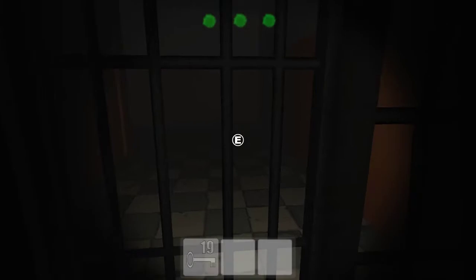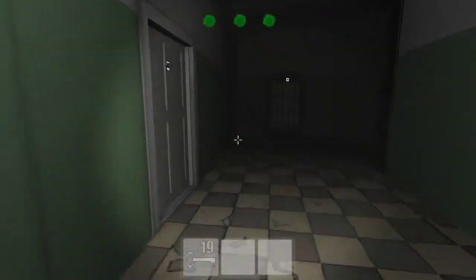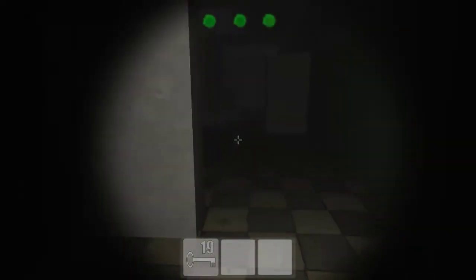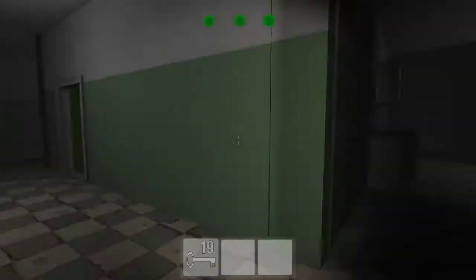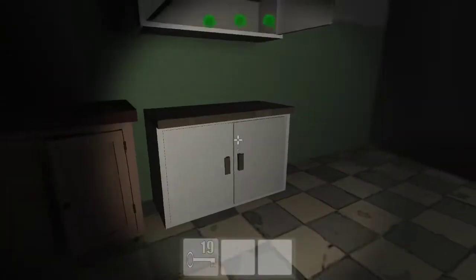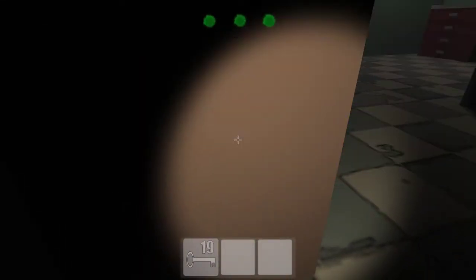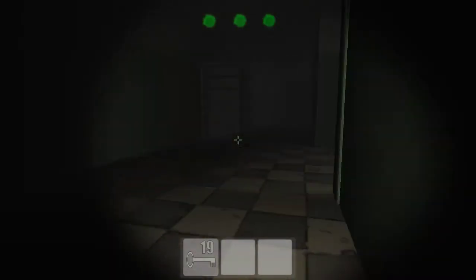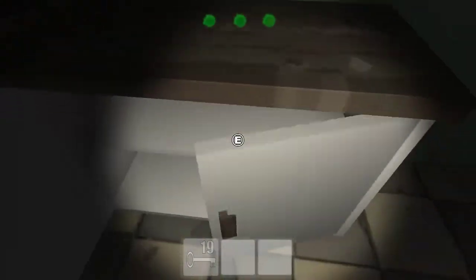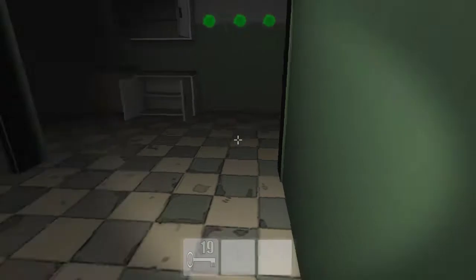God, I want to open these doors so badly. Of course not. Why would you open for me? What about up here? Is there anything up there? Did he just despawn? Like, what happened there? You know what I mean? He was right next to me.